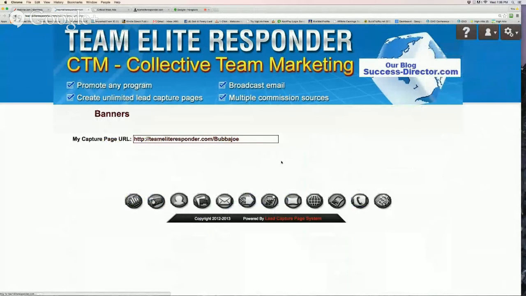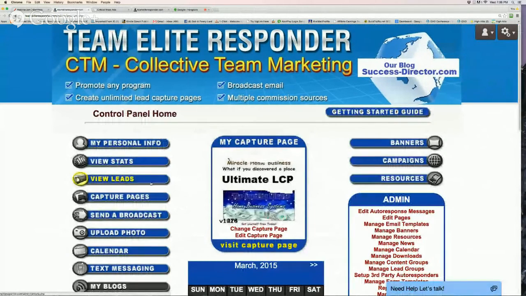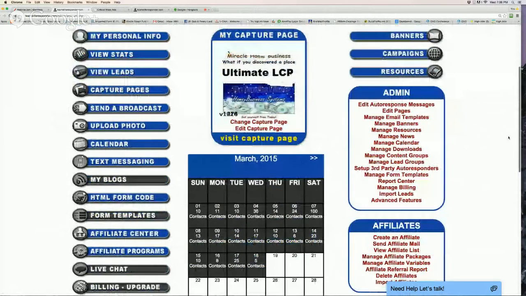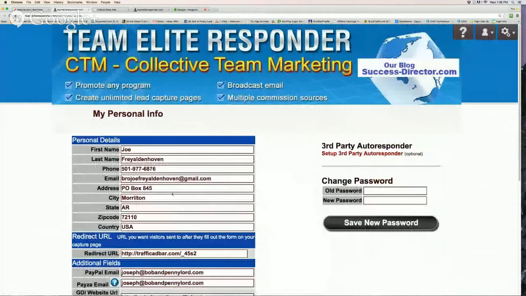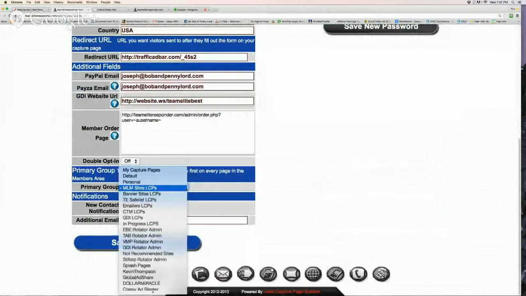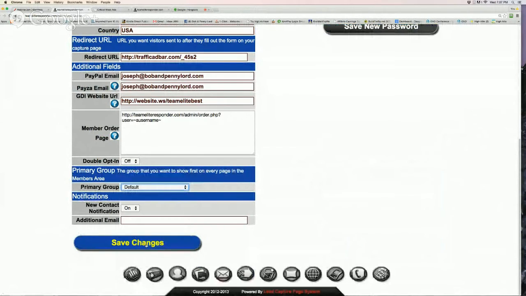I just want to show you, that's what many of you are saying: there's no banners. There are dozens and dozens of banners, but you have to have the right folder selected. And you go down here to where it says primary group, and that's where you select default.